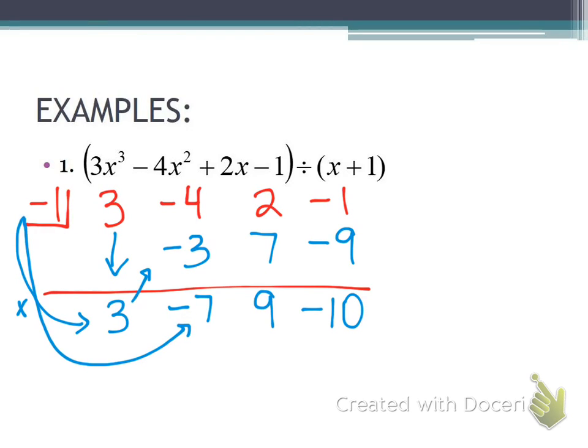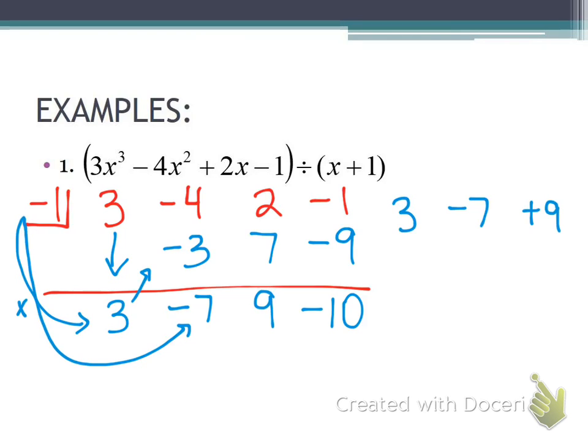So what this means for our answer for this is going to be written a little strange. So we start back, we were just focusing on this bottom line here, those numbers down there. Those become our new coefficients. We are going to focus on these numbers below the line here. So these become our coefficients. So our new coefficients are going to be 3, -7, +9. I'll explain what the -10 is for in a minute.